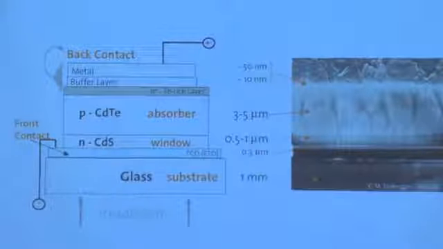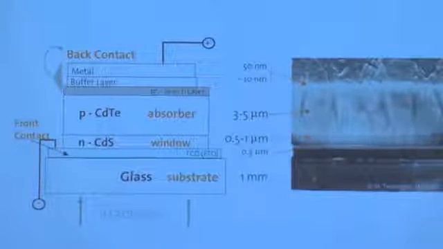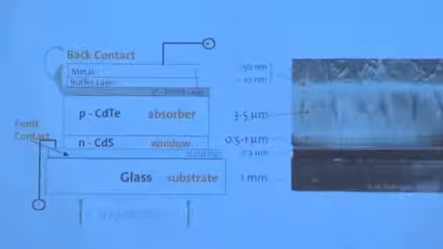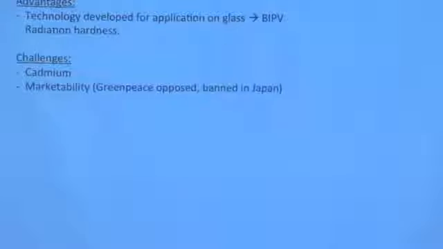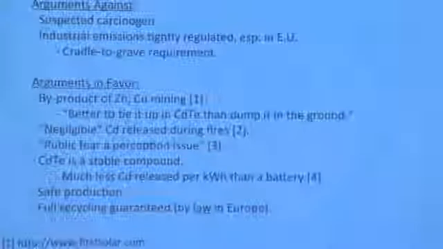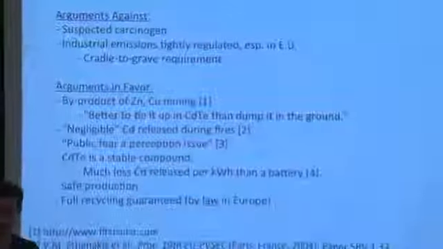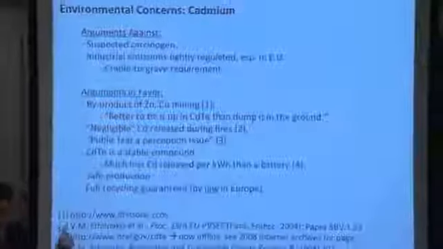If you try to do this with most other compounds in the periodic table, you'll get either one element or the other element evaporating first. They'll create an overpressure, they'll evaporate off, and you won't get your compound depositing, but you'll get one element depositing on your substrate preferentially. CdTe, again, nature's gift to humankind, the two come off together and form a CdTe layer. And so that congruent evaporation makes it very nice from a deposition point of view, a very low cost, high throughput deposition process that solar benefits from.